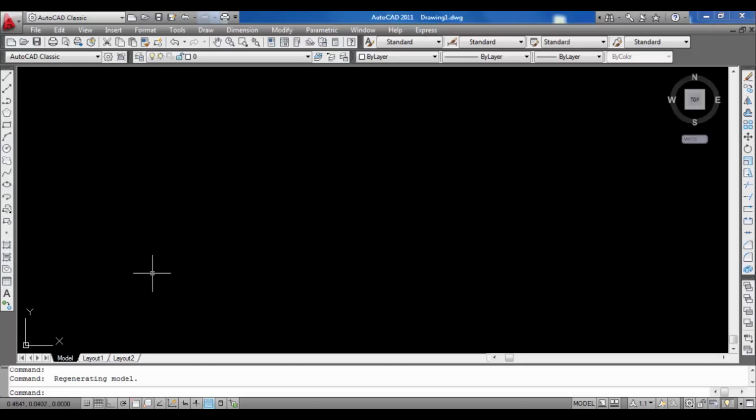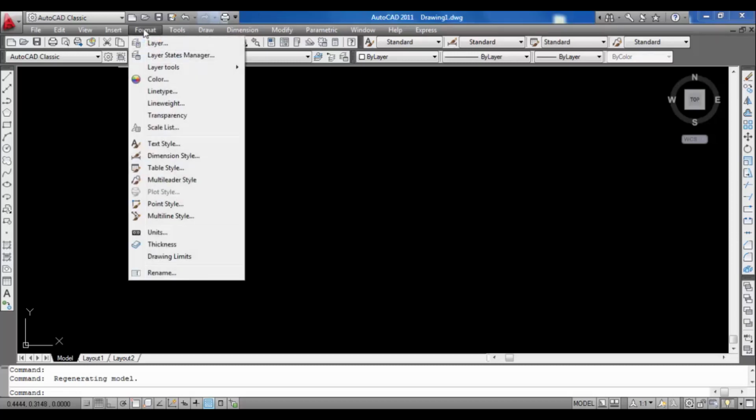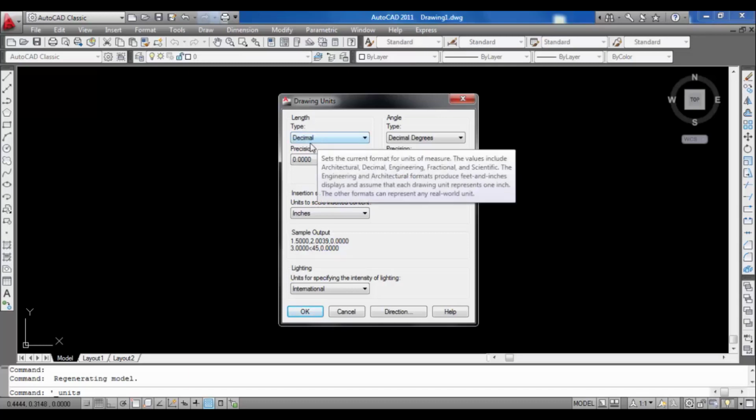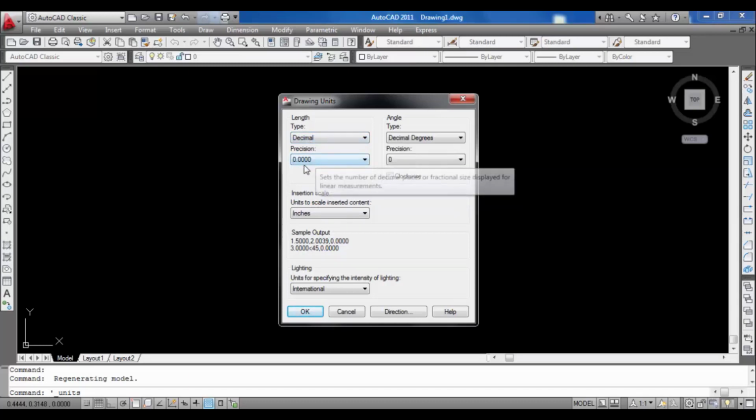First of all, we have to set the units of our measurements. For that you can select units from the Format menu, Units. Here our working units are default decimal, precision 0.0000. You can change it from here, whatever the requirement is.